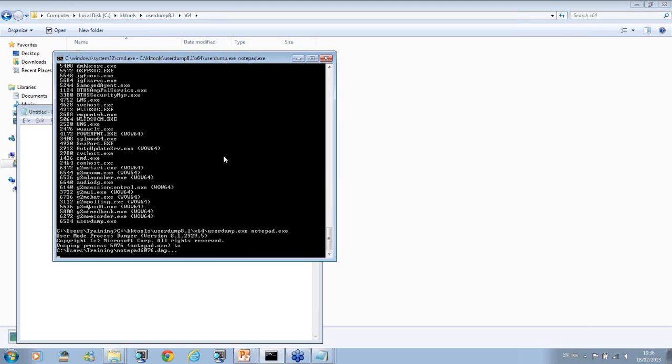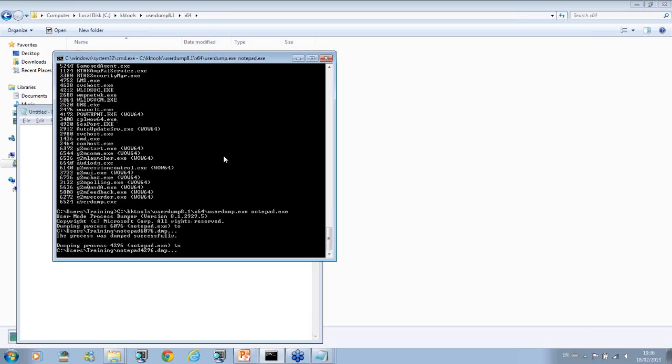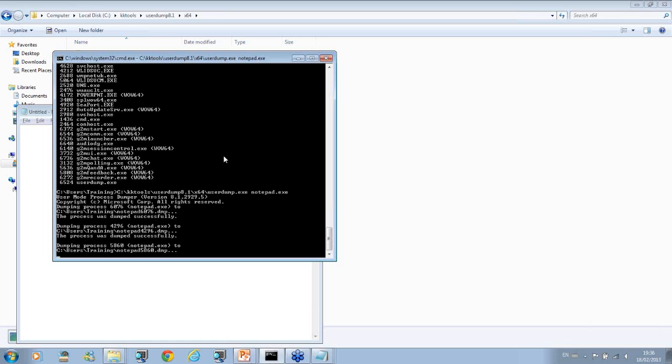If you specify just a process ID, either in decimal or hexadecimal, just that specific process ID will be dumped. So it's very easy to use. And of course, here you see we dumped all 3 instances, all different processes of Notepad.